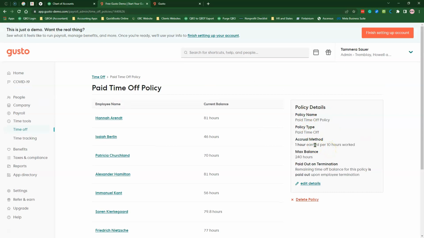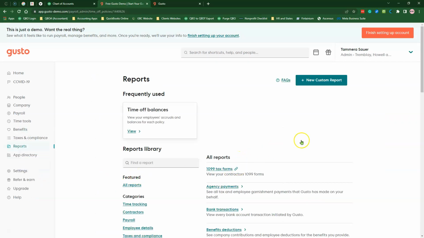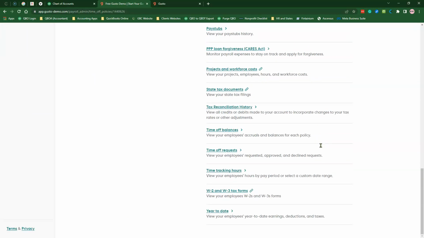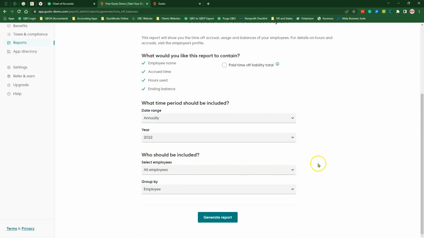We are all good. Now, the reports we need to run, you're going to go to the report center. And Gusto does something that I do love. It gives you a time off balances report. So you click on that, and then it allows you to run it. Now, one step that you do need to do is check this box that says pay time off liability total. What that is going to do is not only show you the remaining balance that each employee has in hours, it's going to show you that amount converted into dollars. Why is this important? Because whatever we're recording in QuickBooks Online is going to be the dollars, not the regular hours. So if you don't want to do the math, try to figure out what their hourly rate is from a salary and all the things to come up with the magic number, use a payroll provider that does a little bit of the legwork for you.